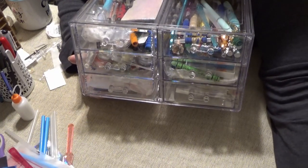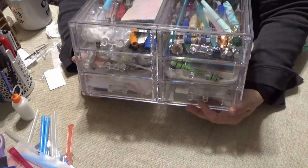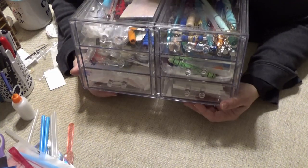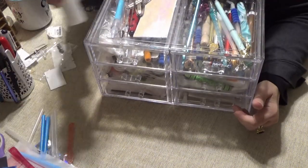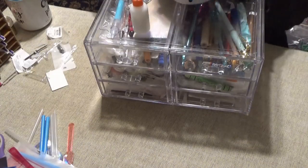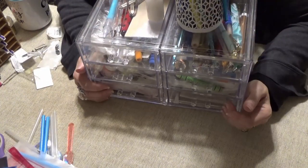Yeah, so that's that. Thank you for sticking with me, sticking through it, to see what is next to my chair. I wish I could figure out something to put the glue in, but it's going to sit on top, just like the pencil case.